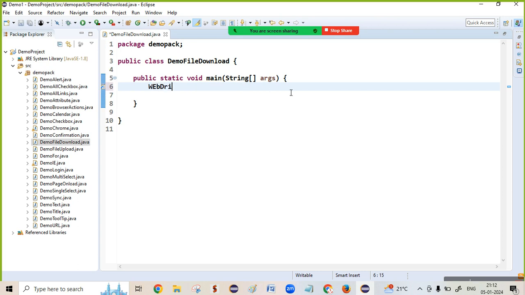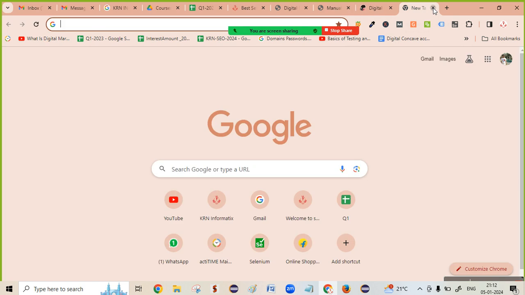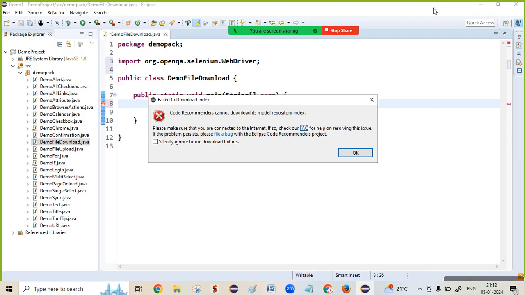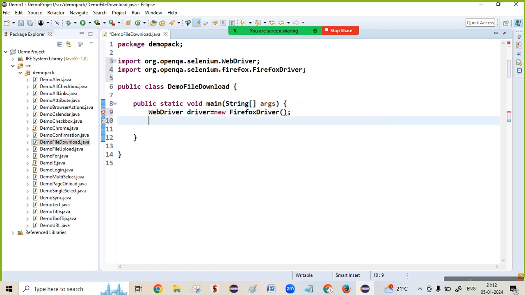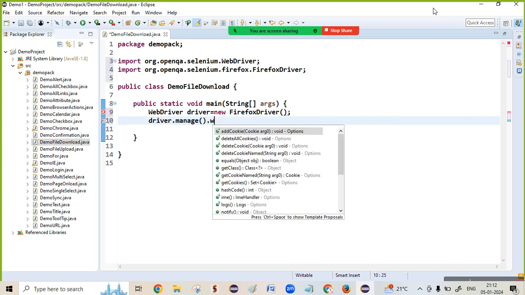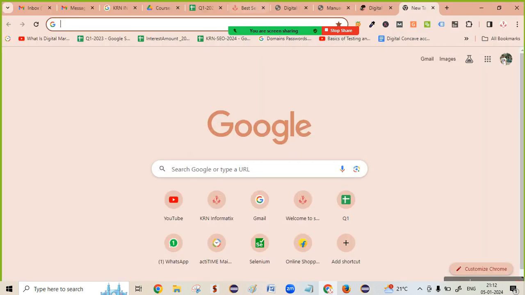WebDriver driver equal to new Firefox driver, driver dot manage dot window dot maximize, driver dot get, and open the URL.